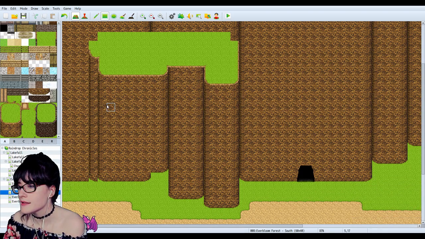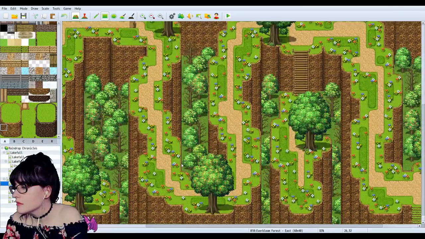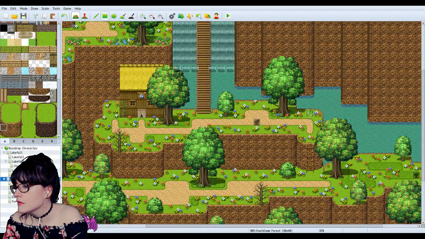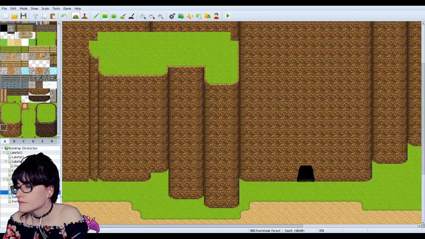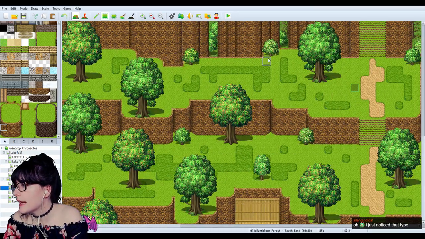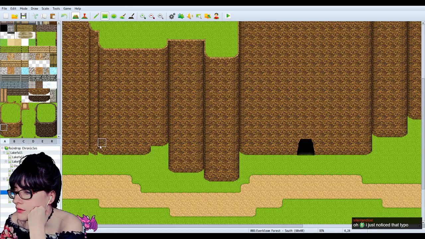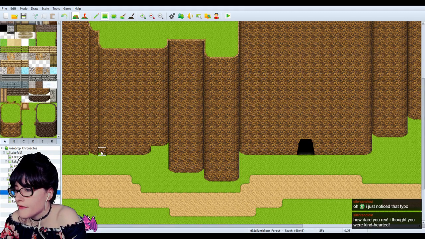How did I do these sections again? Let's have a quick peek. Yeah, these... I actually can't see how I made those land on the ground because there's a cliff in the way. I think it's possible. I don't think there's a tile set for it.